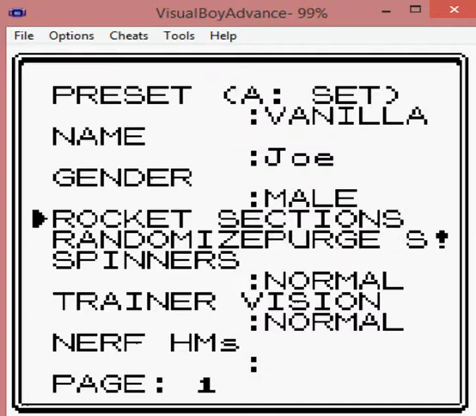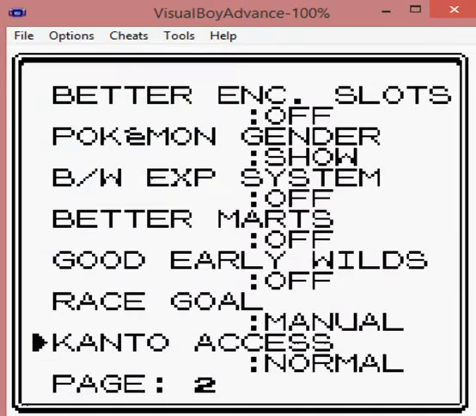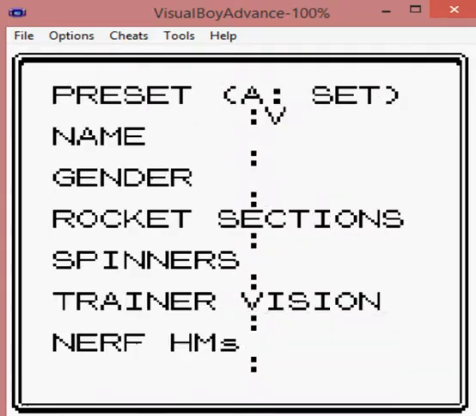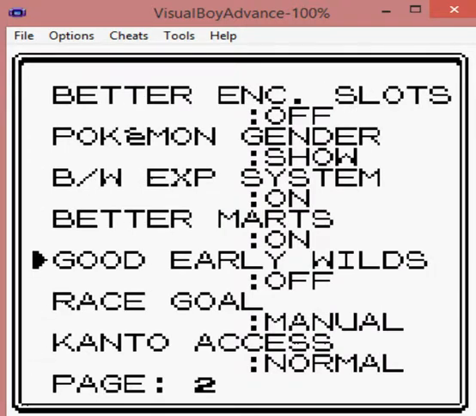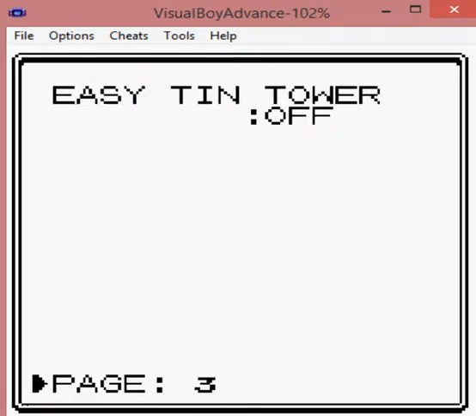Mail. Page rockets. I'll tell you about that in a minute. I'm trying to speed through this now, actually. Nerf HMs, it doesn't say whether that's on or off. This is kind of bugged, this actually. This screen. It's never on like this. Where it said like randomized moves there as well. That's normally not there. Black and white XP system's on. Again, I'll explain more. I just want to get started.